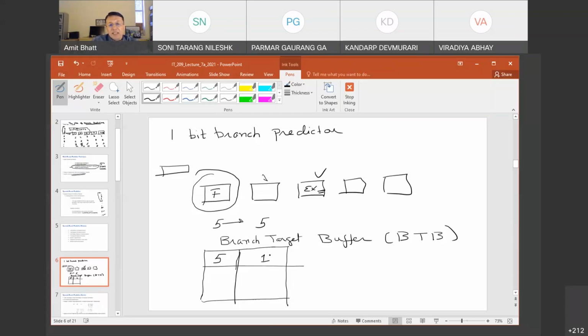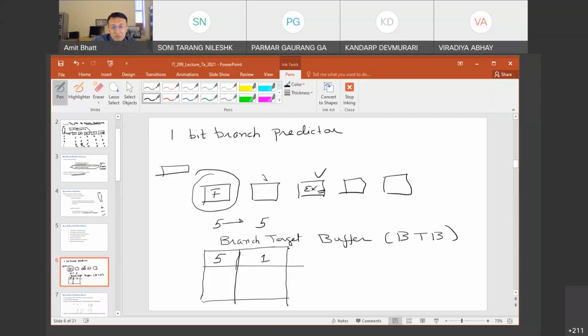If it is not taken, then, of course, it will go to 6. But if it is taken, it will go to 1. Along with it, even this is not good. Where is the predictor? You are putting something out there that, when instruction number 5 came, it went to instruction number 1. So your hardware is dutifully noting that after instruction number 5, instruction 1 was executed.